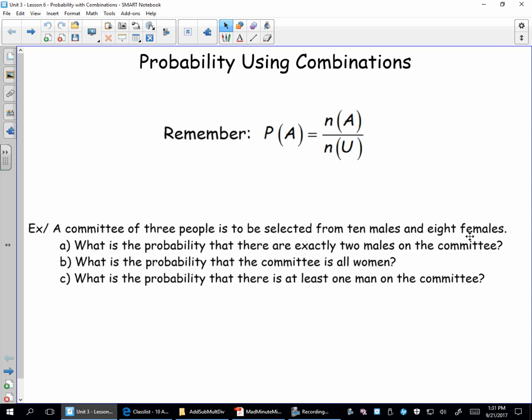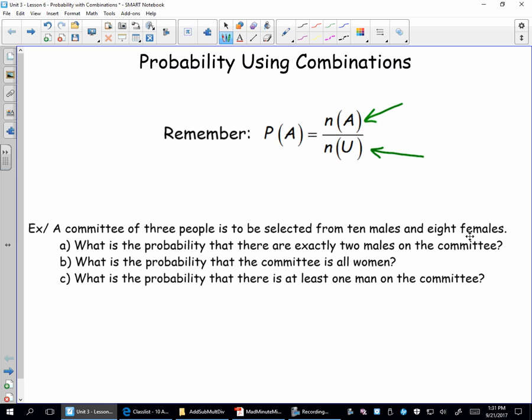So we've taken a little break from looking at different kinds of counting techniques to look at a specific example, the patterning idea of Pascal's triangle and the binomial theorem. For this lesson, we're going to go back to our basic counting, and we're going to try and combine it with some probability. So again, not something new, but we're going to use something we know how to do in a slightly different way. So our whole idea of probability is find the ways your event can happen and divide it by all the events that could possibly happen.